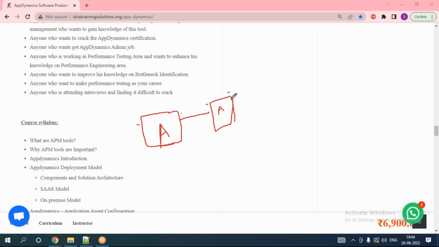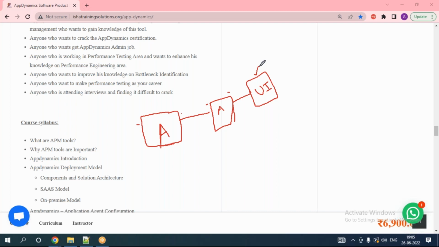We are also going to see how the data from the agent goes to your UI. I'm going to show this with the SaaS-based AppDynamics, the software as a service model. That model we are going to use for our learning.